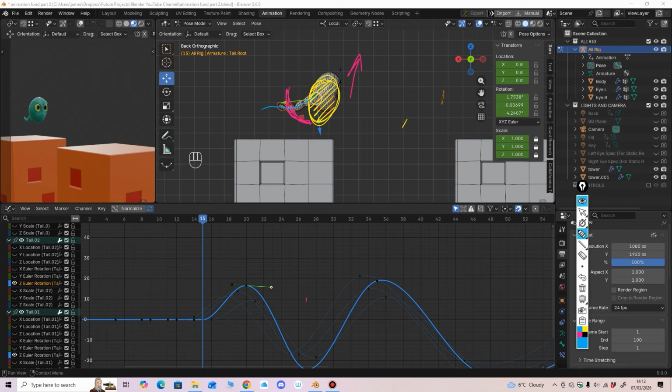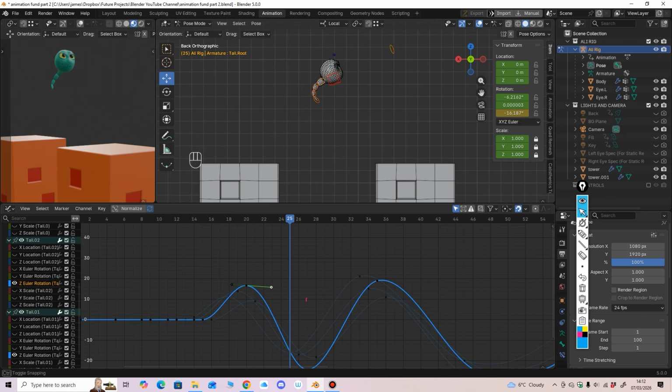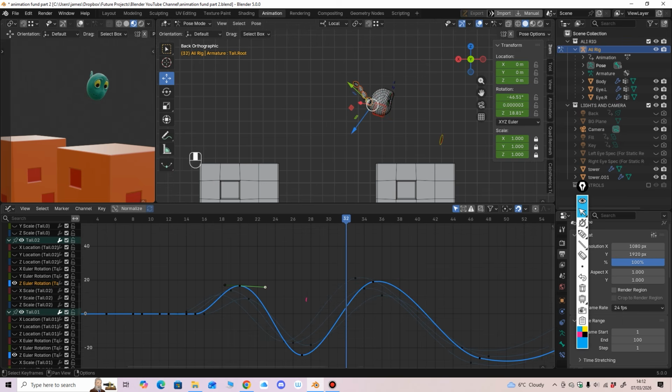You get a subtle S curve then, as it changes direction. Usually subtle, the S curve is. You can see, can't you, the S, as it's changing direction. So obviously your most important is your main ball. And then it's kind of dragging and overlapping his tail. It's got a mind of its own, in a way.